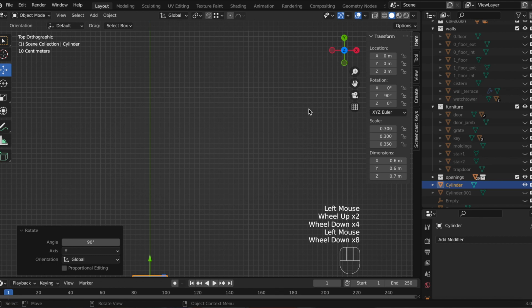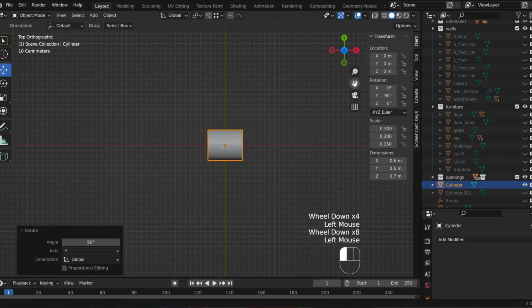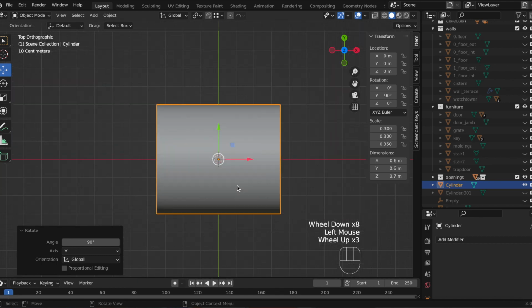Now let's modify this first element, so we place ourselves in the top view. We make cuts to make the cannon as realistic as possible.